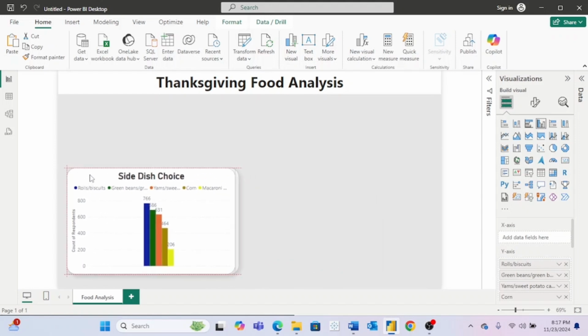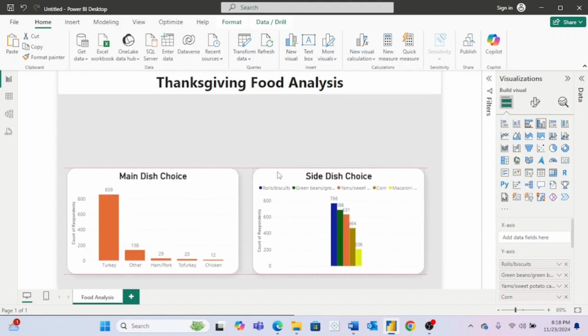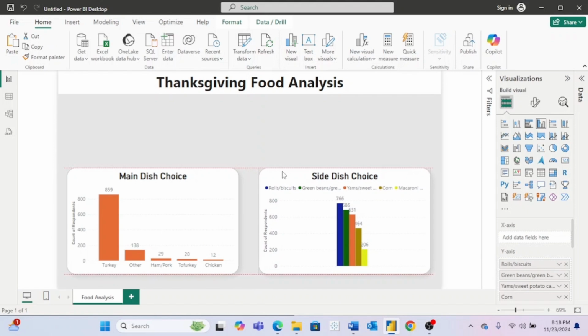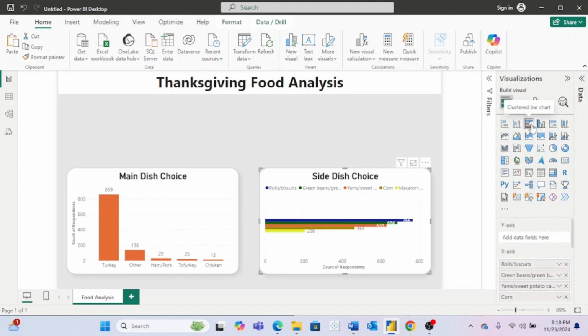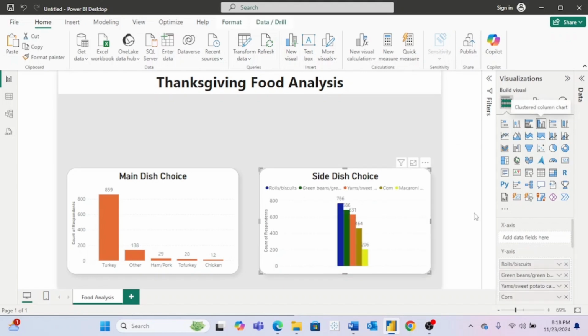And something else I like to do, if I am working with two charts and I want them to be the same size, I will just align them in one corner and then pull them together where they are roughly equal in size. And there we go. This is a nice start to this. Let me see. I might play around. Do I want it? No, that is ugly. Ooh, and that's the thing you kind of have to look for: it kind of smushed all of these together, and I do not like that.